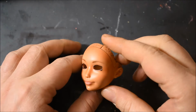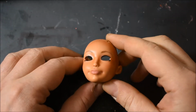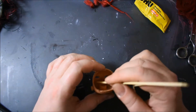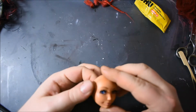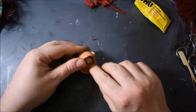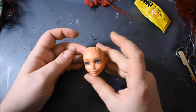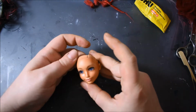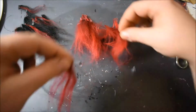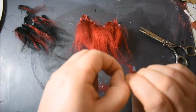Then it was time to glue in the eyes, and that took me quite some time to get them firmly glued in and to have them look into the same direction and not look totally dumb. At the end, she's still looking a little bit, let's say, dreamy, but it's quite okay. To secure the eyes a little bit more, I used some two-part resin clay thing. I don't know how to call it at the moment. But I lost the footage of it, and so you just have to believe me again.